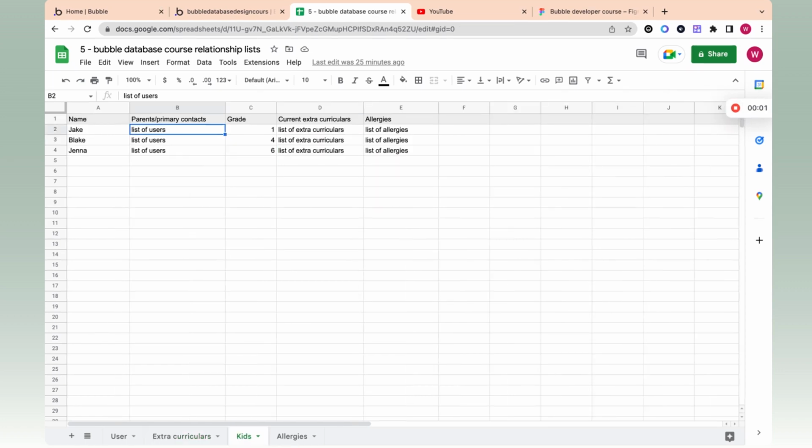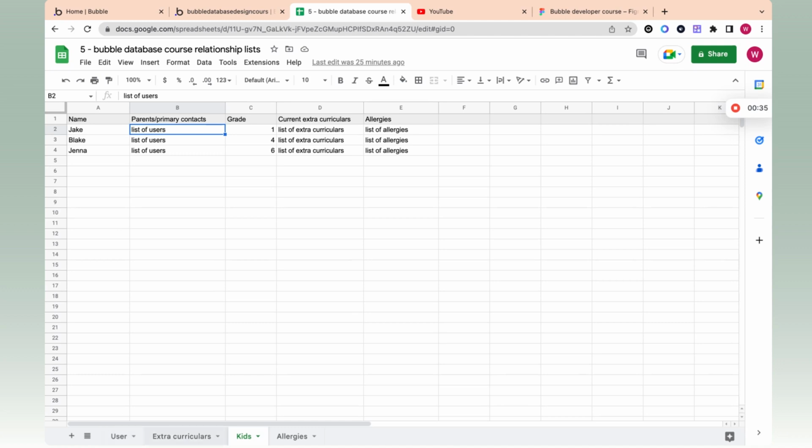Okay, so the next table we want to create is actually the kids table, right? Now, why wouldn't we just add in kids to the user table? You may ask, this is what I would be thinking. We would just have one table, we don't need a separate table. The kids won't be the ones logging in. This is really a tool for parents. If it was a tool for the kids to log in, that would be a different story. But for my use case, for the project I'm building, I just want this to be a tool for parents to log in, know where the extracurriculars are, know which teachers are involved so they can contact them, etc.